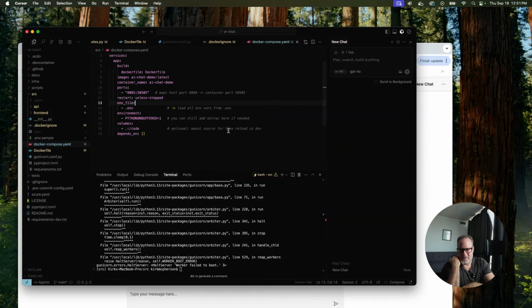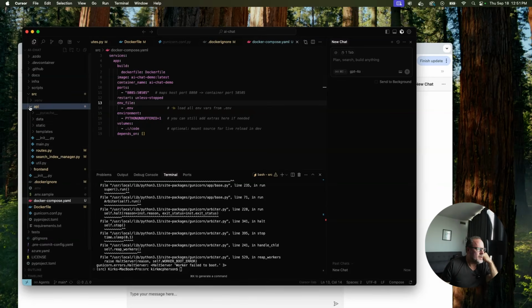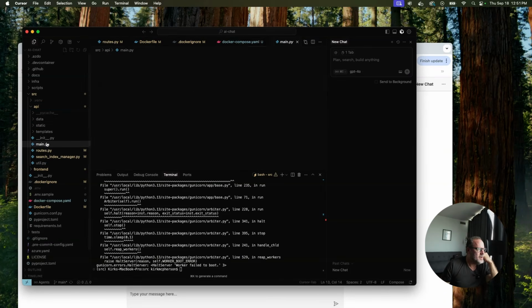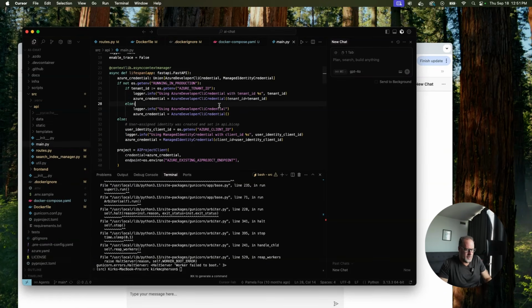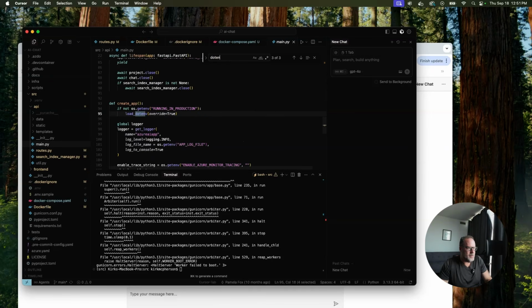And I'm actually mounting it as well. So because when we're mounting it, it's going to have the end file. And I forgot to say in here in main, another thing, hopefully if you know, where is it? Using .end. Yeah, so not in production, which we're not. So this will be false. We're loading our end file, of course.